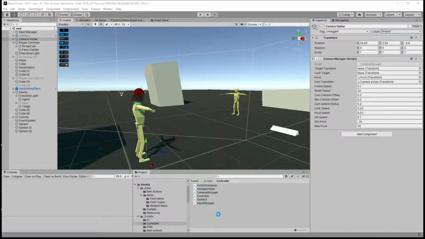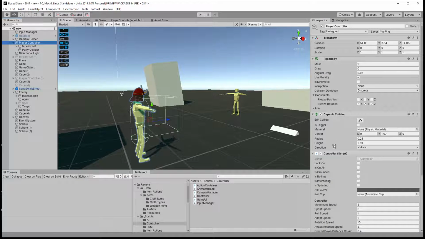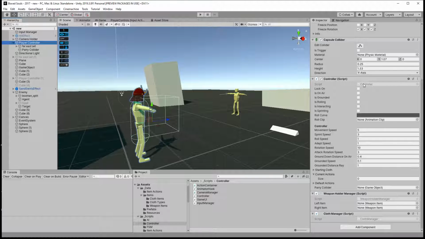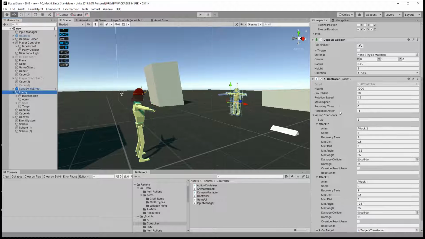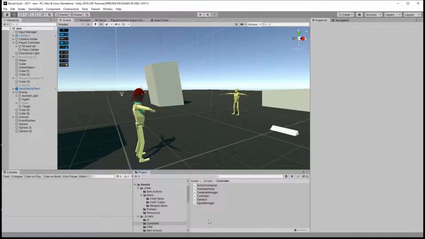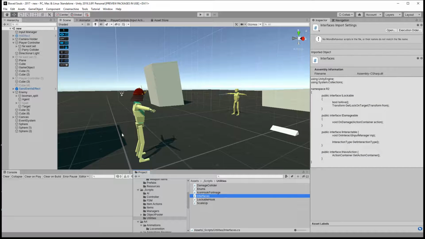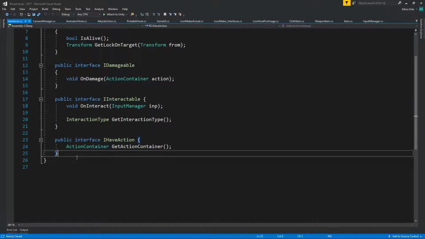Okay, so let's collapse that. And let's see, since we have our controller, and the enemy has an AI controller, but we do want to be able to parry other controllers as well, we're going to create an interface for IParryable.